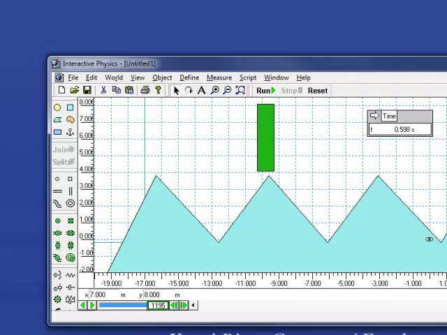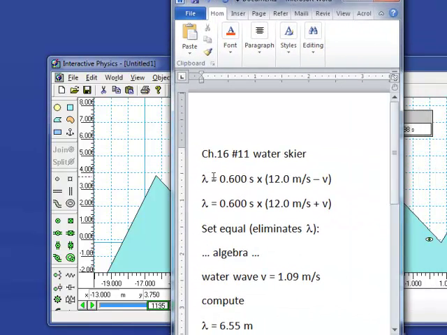So the algebra on that one is that she is jumping every 0.6 seconds. That's when she gets to the next crest. And if this was all, if this was her speed, then it would be just 12 times 0.6 seconds, and that would be the distance she jumped. However, the wave is moving as well, and because she's moving with the wave, it seems like her speed is diminished relative to the wave. So therefore, this one is subtracted. So the wavelength equals the subtracted two velocities multiplied by the time.